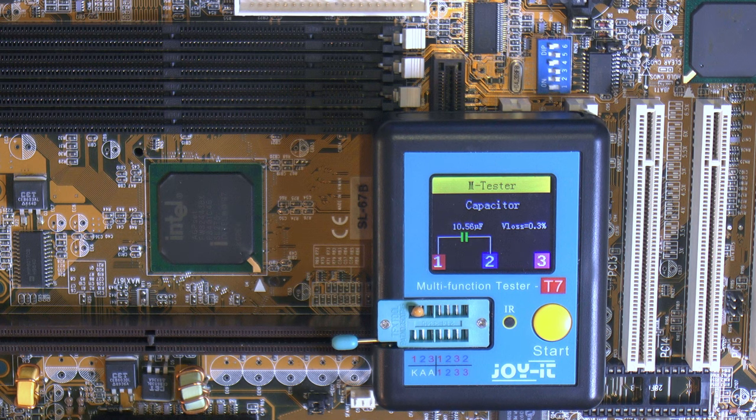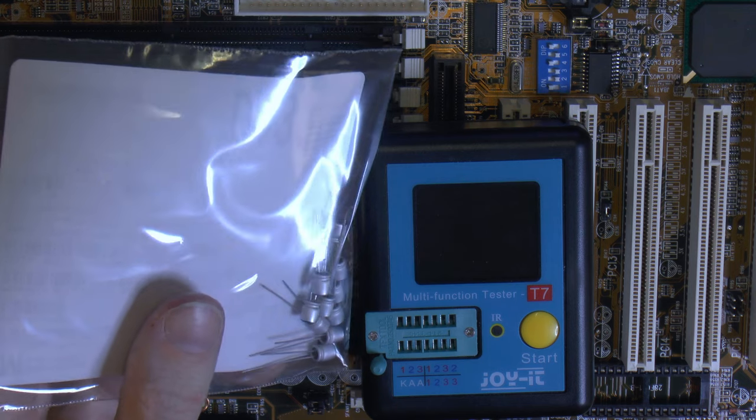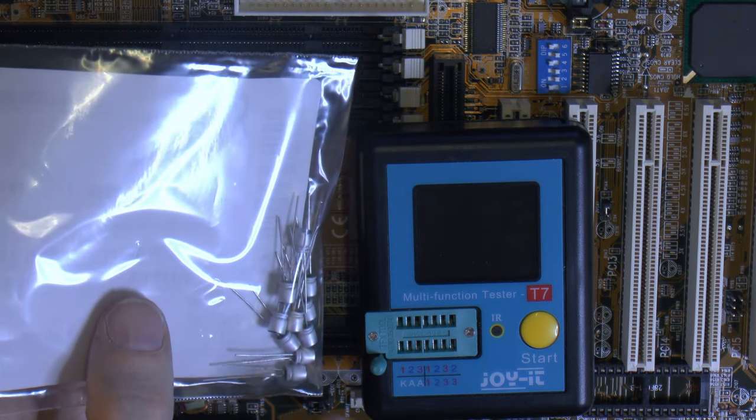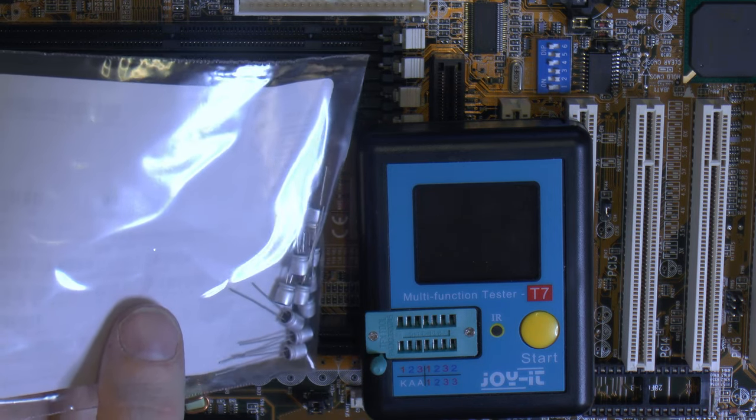Microfarad below 0.3, and these are rated at 25 volts when I checked the sticker now, so these are rated even higher, but I picked them based on the size because they can't be bigger than 5 millimeter.